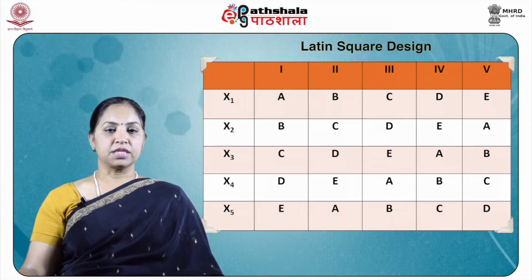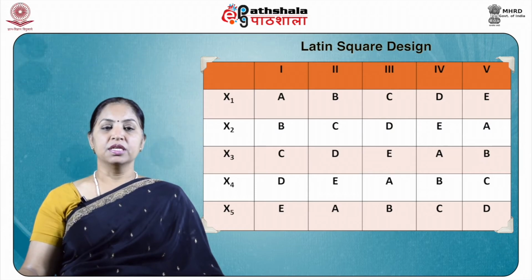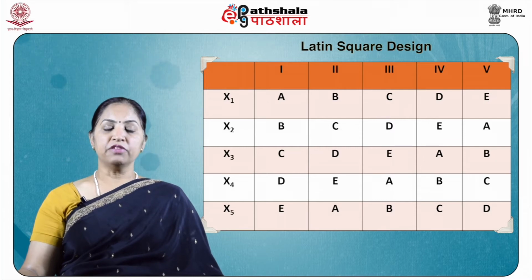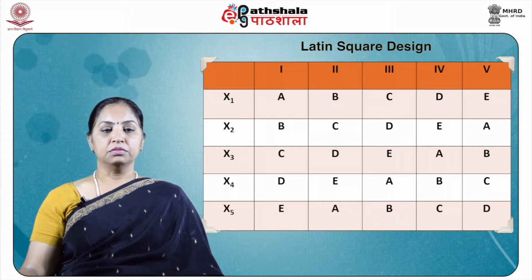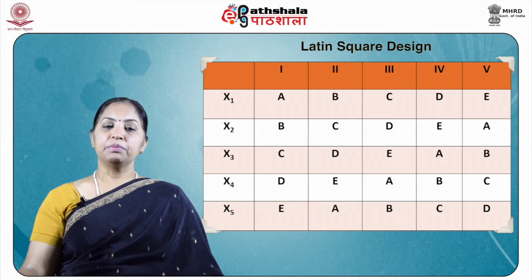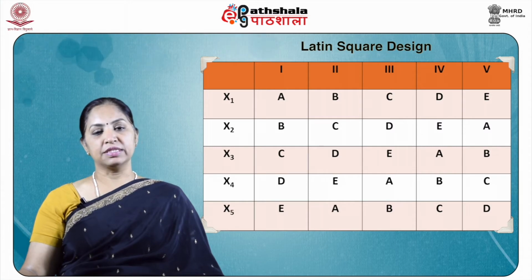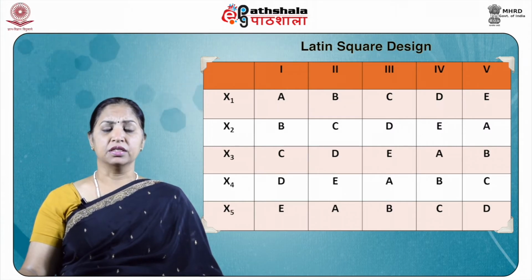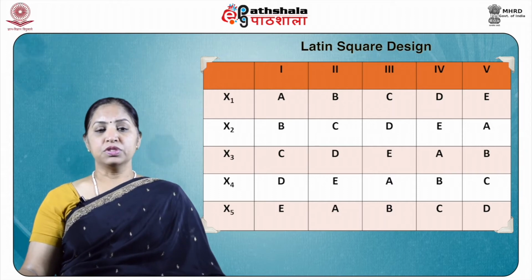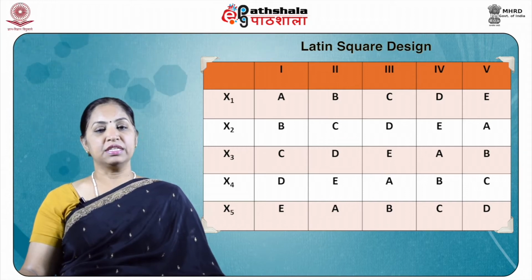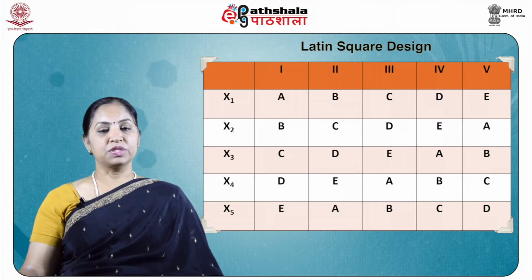The treatments in this design are allocated among the plots such that no treatment occurs more than once in any row or any one column. The 2 blocking factors are represented through rows and columns. So, in the following diagram, there are 5 types of fertilizers A, B, C, D and E and the 2 blocking factors of soil fertility and varying seeds. Have a look at the figure. There are 5 rows and 5 columns, and we find that the treatment conditions of A, B, C, D, E are present in all the rows and all the columns.